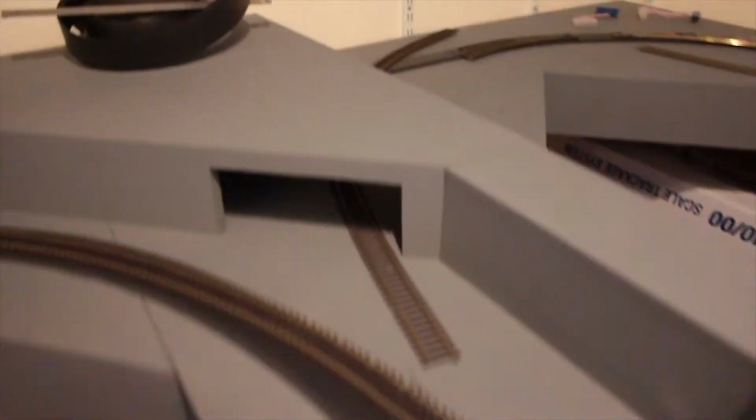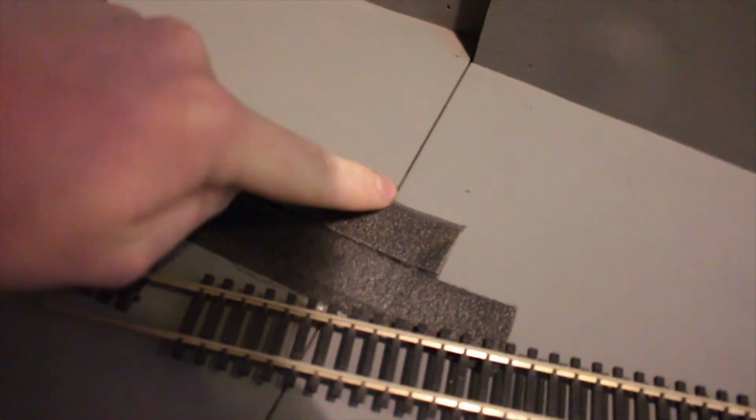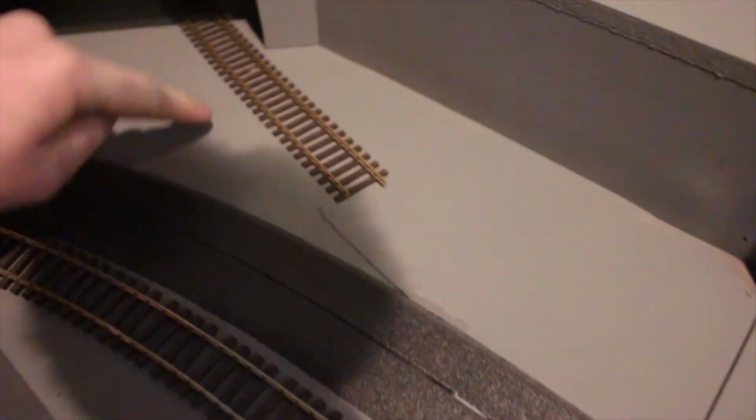So what we now have to do is this curve that comes right around here. Now obviously this is going to be ever so slightly trickier, because rather than putting a clean end like we have here, let me focus that. So rather than putting a clean end like we have here, I'll need to taper it in place, and it's going under the tunnel. That's easy enough.